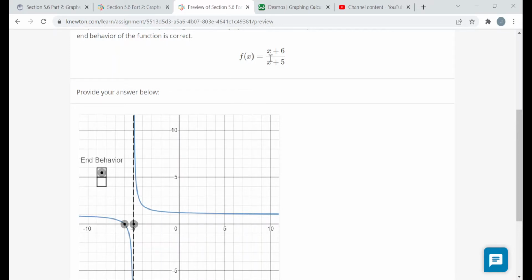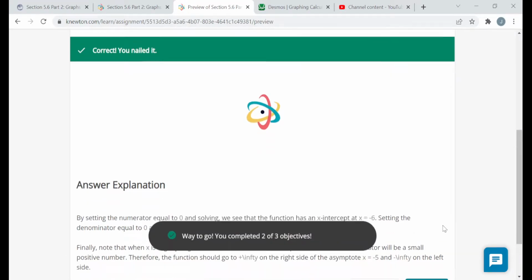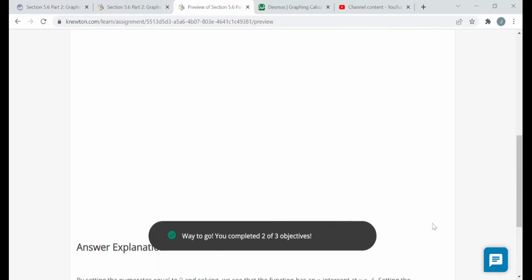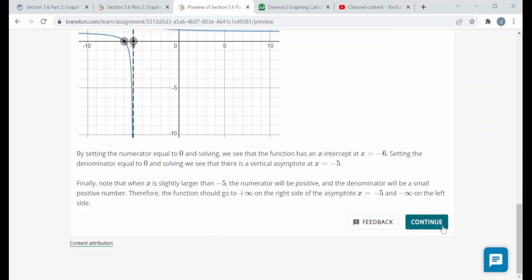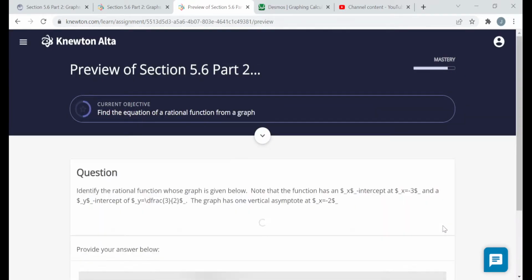And the horizontal asymptote should be y equals 1, right? x over x, which it looks like the graph is approaching here. Now if I flip the end, see, the ends are approaching -1. The y-intercept is negative. This is not the graph that I want, right? I want the y-intercept to be positive and the graph to be approaching y equals 1 on both ends, so that end behavior is correct. Wonderful. All right, so that objective's done. And then back to the last couple problems should be on writing those equations. Finding the equation.